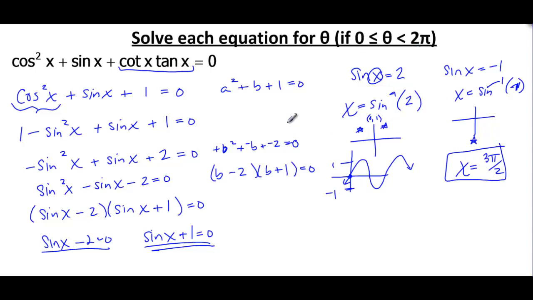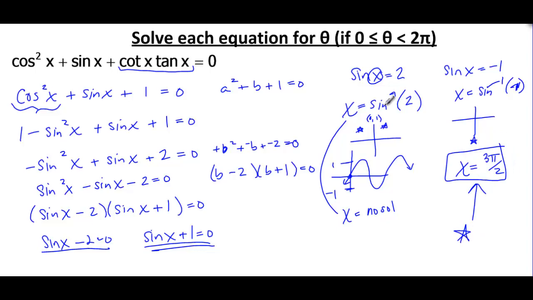Between 0 and 2 pi, without any other information and any other constraints, it's not like our amplitude changed. There is no number in front to make this higher or lower. We're actually solving for sine of x equals a positive 2. So that's not possible. There are actually no solutions from this one. But I don't write no solution for the whole problem because I do have a solution. The only answer that works right now is 3 pi over 2.